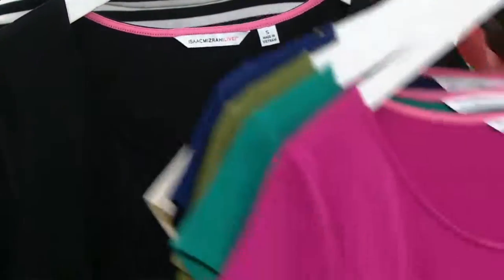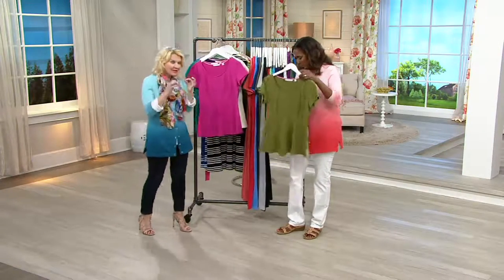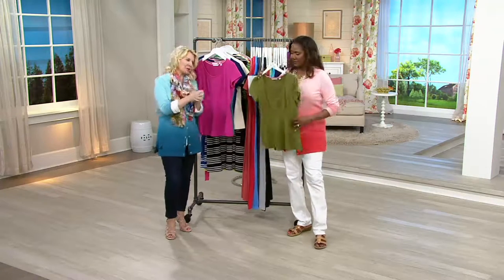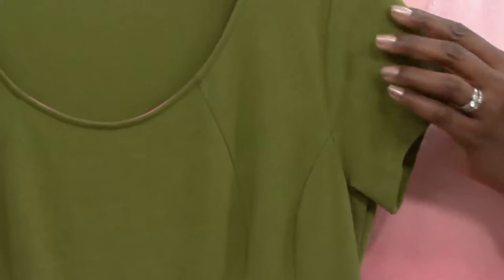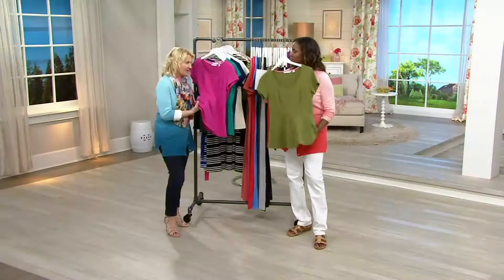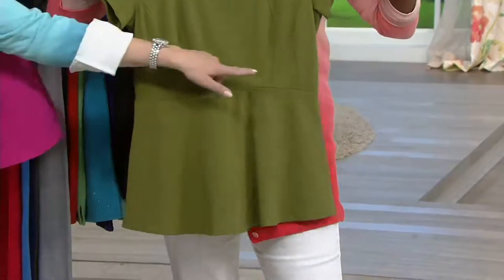This piece is all about the fabrication and the shape, which create the most flattering silhouette. It is a cotton-modal-spandex blend. The spandex gives it stretch, while the cotton and modal give it a lustrous, silky, luxurious hand feel — so if you're looking for something with beautiful drape, a gorgeous silhouette, and great shaping, this is what you want.